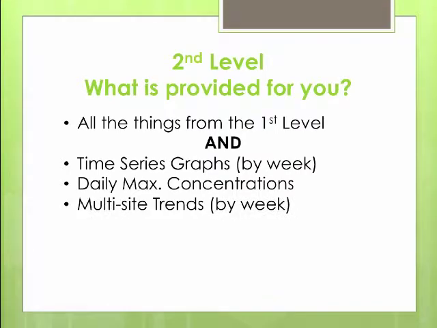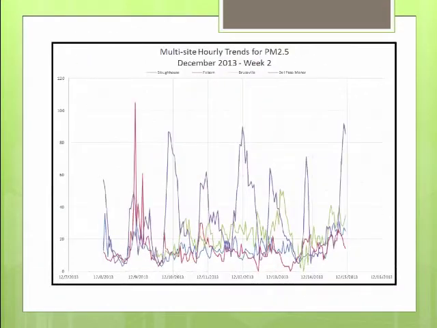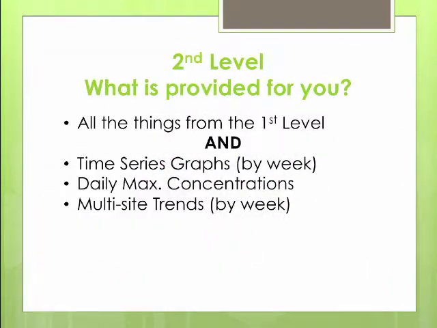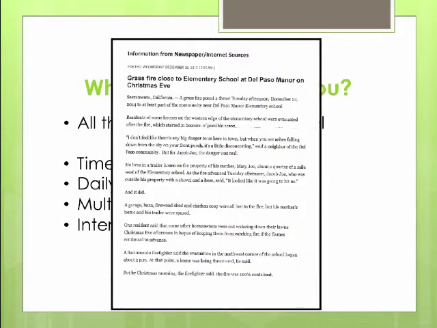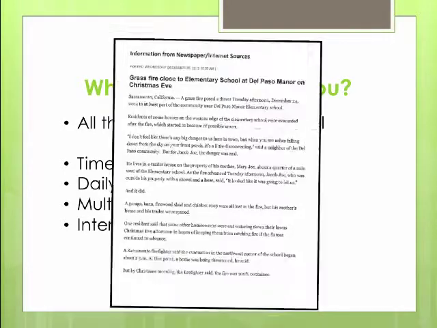We'll be looking at multi-site trends. Now, this is something that you could not do alone with the data that you had in level 1. We'll be looking at 4 different sites in the Sacramento area and looking at how those compare with each other. And that's going to help you solve one of the mysteries of the data that was just brought up in level 1. As well, you've got information available to you on the internet that will help you solve another riddle with this data that you've got in front of you. Here's the internet printout here, so do take note of this. It's not just for fun.